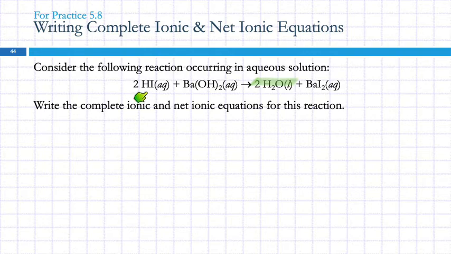What kind of a compound is this? HI. That's an acid. It happens to be a strong acid. Chloride, bromide, and iodide make strong acids. Their little sister, fluoride, makes a weak acid. So, because this is a strong acid, I'm going to separate it into ions. So, that's going to be 2 hydrogen ions, 2 hydrogen ions and 2 iodide ions.